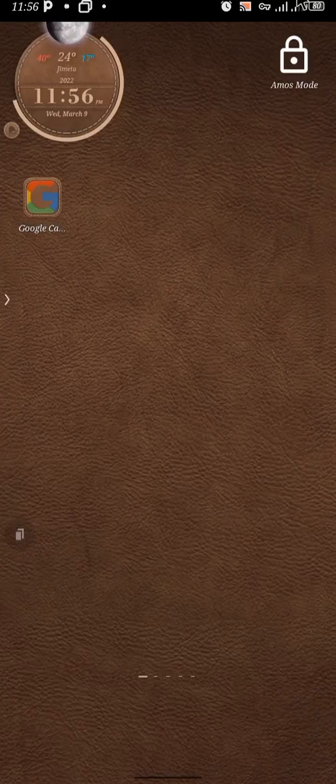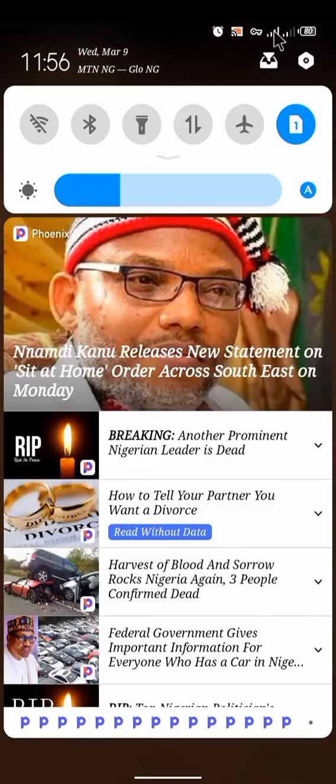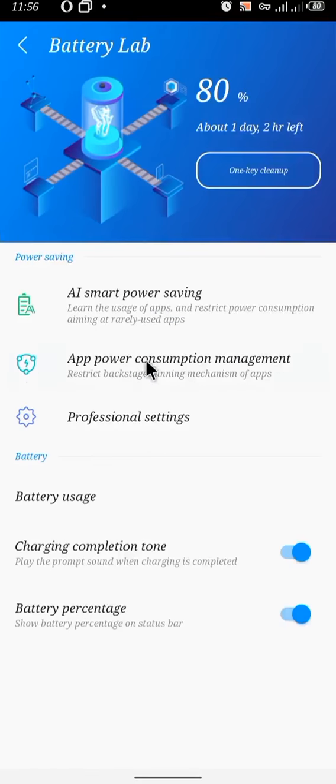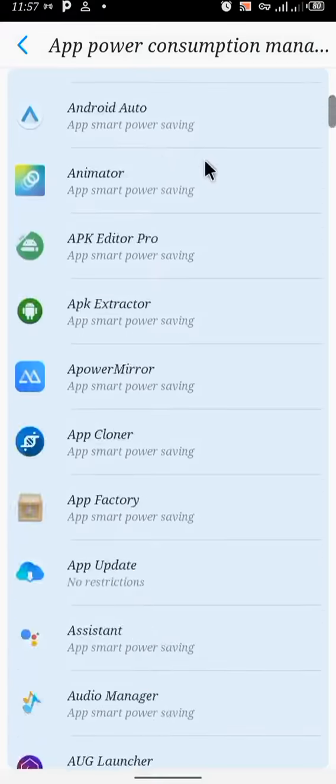Then the next thing you will do now is to do battery optimization setup. This is important to prevent the app from being killed by task killers. So I'll go to battery lab and click on app power consumption management. Then I'll allow it to load and search for my Google Camera app, which is a disguise for the tracking app.